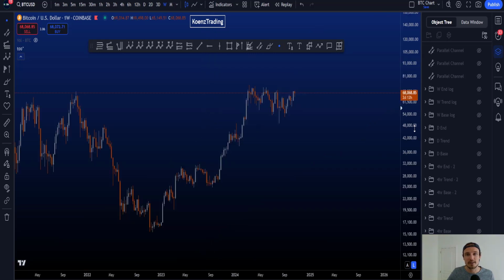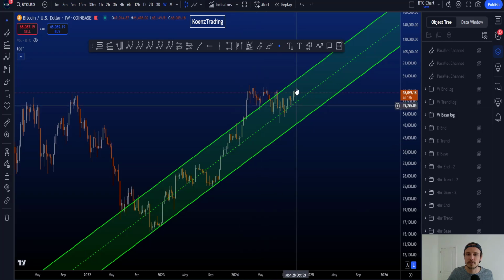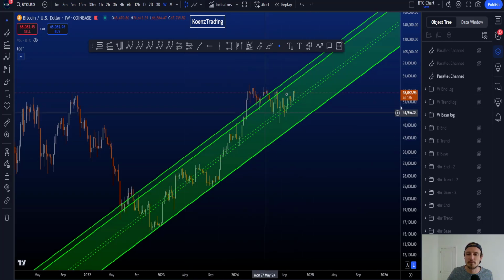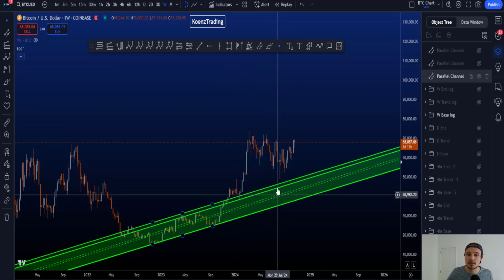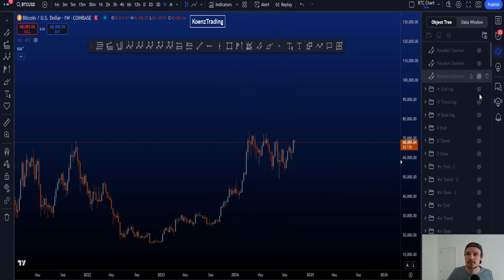If we then look at the difference between the logarithmic scale channels and the linear scale channels, then currently I am on the log scale. This is a log based channel, and we can compare it with the linear based channel. And you can see that on the log scale, there's quite a lot of overlap. If I turn log off, still quite a lot of overlap, but there are subtle differences, as you can see.